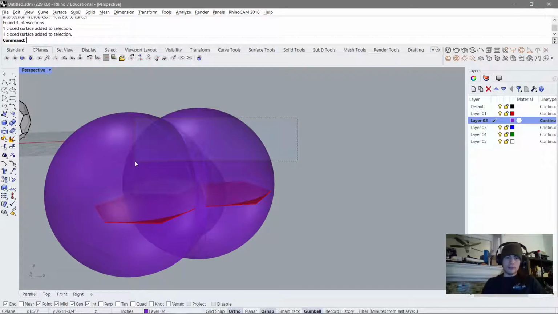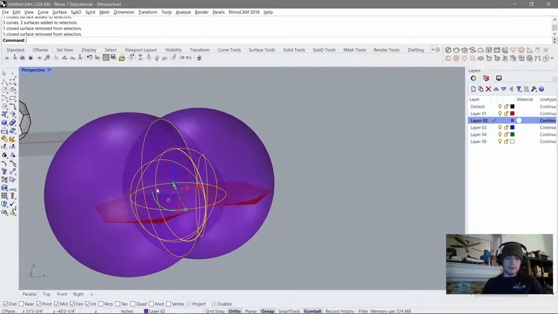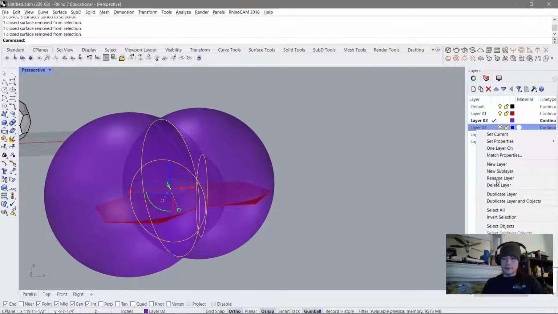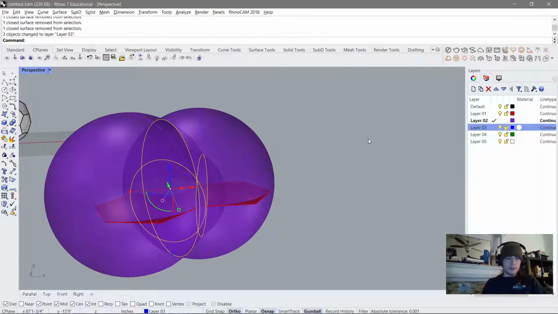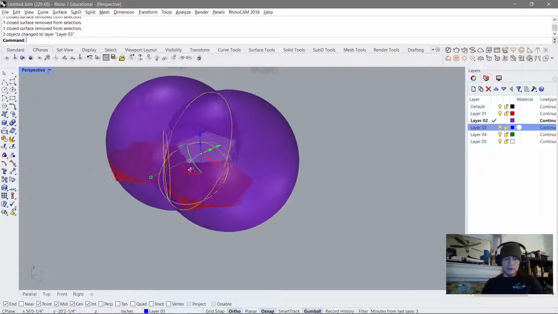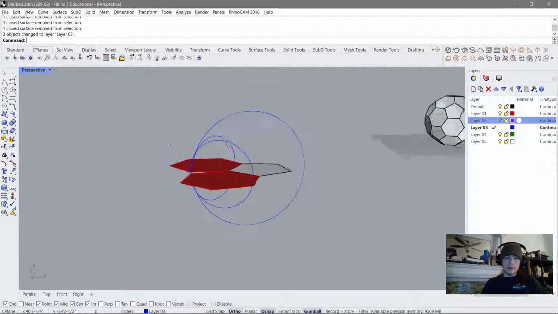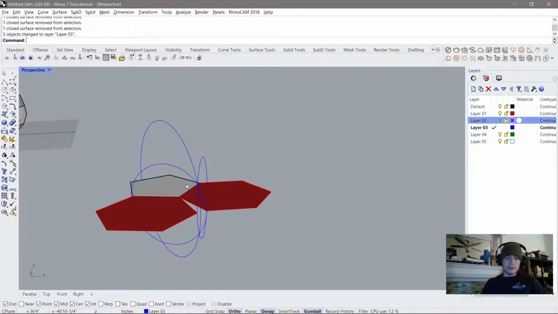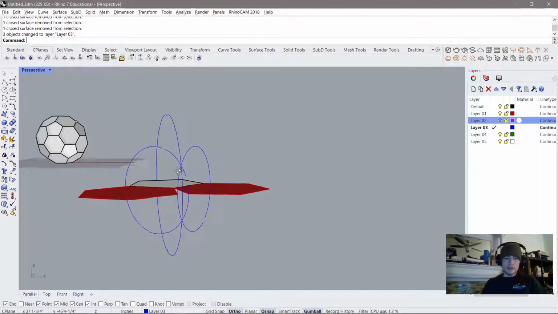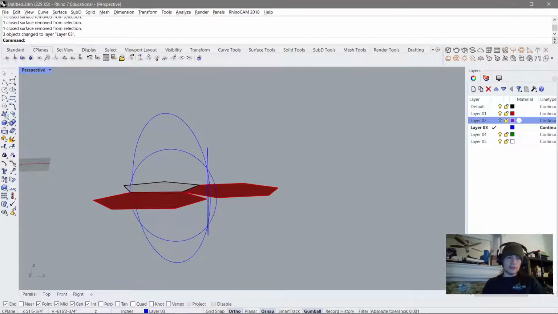And I think what I'm actually going to do is just deselect the spheres and move them to a new layer. Oh, it just changed. Yeah, great. So my curves are now in that blue layer. Now, for whatever reason, this gives us the point at which these 2 things will intersect with the edges being perfectly flush. So I'm going to drop a point right there, and I'm going to put that on the default layer at this point.